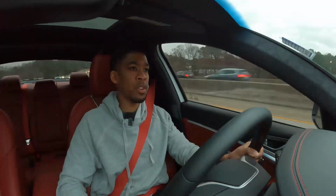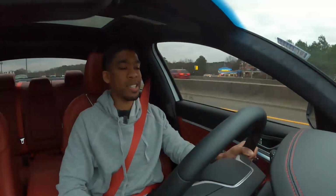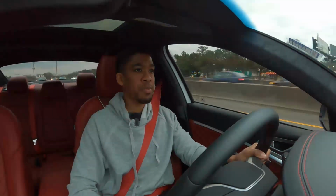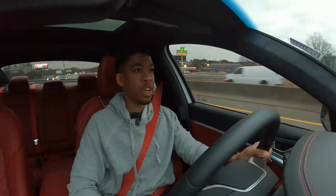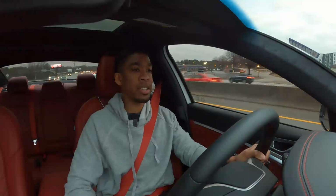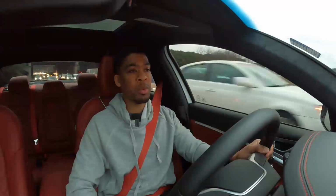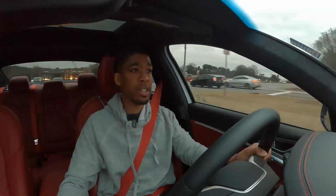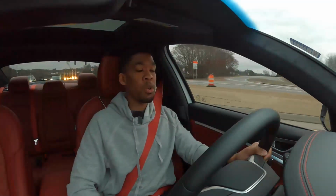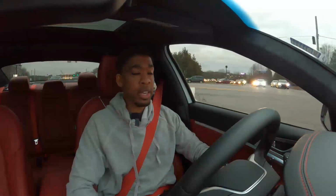Also, this car that we're reviewing today is around the MSRP of $56,000. Yeah, not too bad for what you're getting in this vehicle. The starting price, I believe, is $39,000 for a G70. And once upon a time, when the G70 did first come out, you could have gotten this car in a manual, but the manual wasn't selling too well, so now you can only get this in an 8-speed automatic, but it gets up and go.